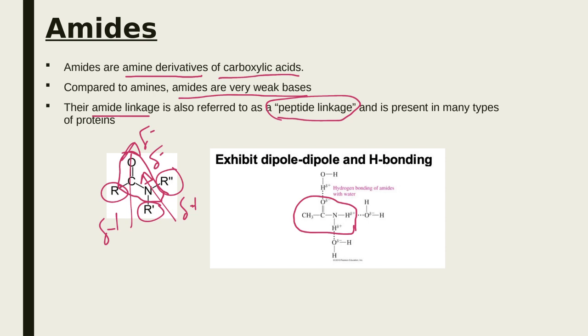So depending on whether those nitrogens are bonded to hydrogens, which they would be if it was a primary or secondary amine, you might set up hydrogen bonding. You cannot, okay, so not with a tertiary, because a tertiary amine has no hydrogens on it, which means you would not set up hydrogen bonding. So anyways, if you can set up a hydrogen bond and the extra dipole, it just means that the amides have pretty strong forces of attraction for themselves. And to water.